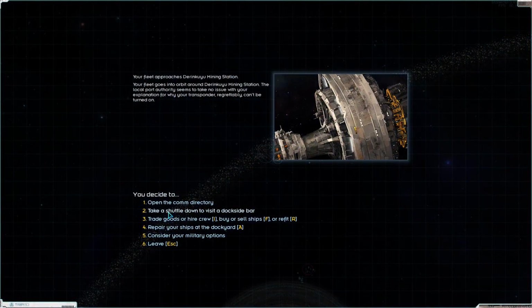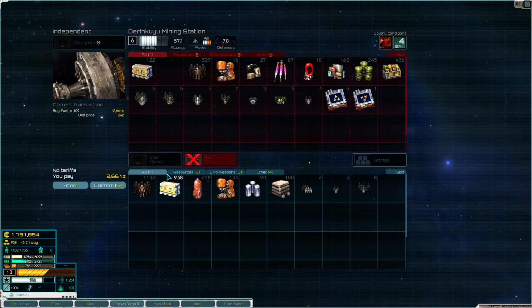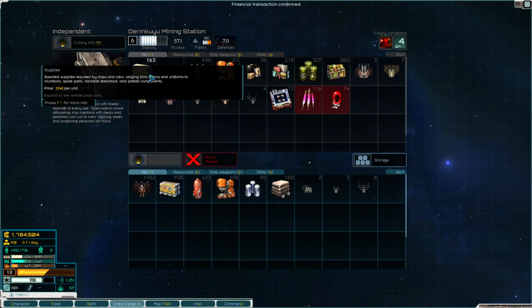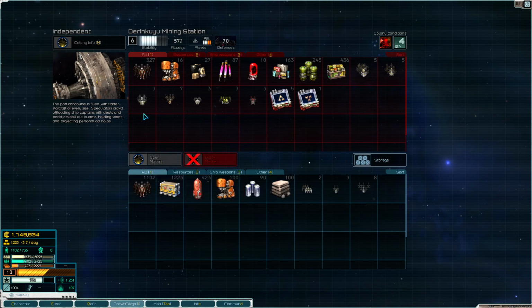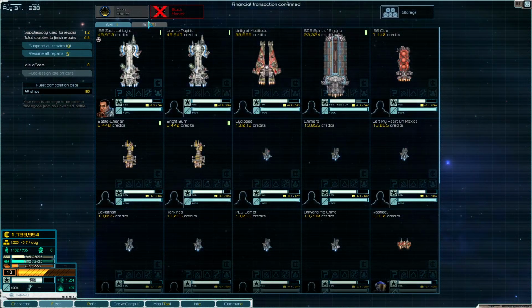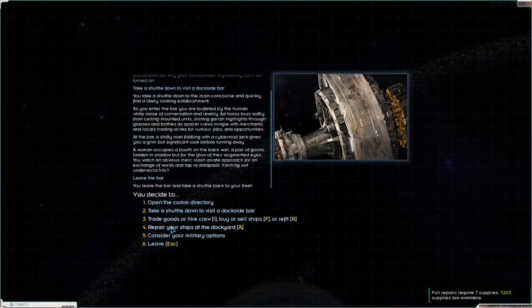Thank you, mining station. Okay. Yes, you guys have pretty good prices for fuel and supplies. How about drugs? Nah, not so much. Ooh, let's buy some of that, and then Vulcan cannons. Sure. Nothing here to buy. Oh, another pirate. Should I buy it? I think I had enough. I've had enough of these. Repair ships.